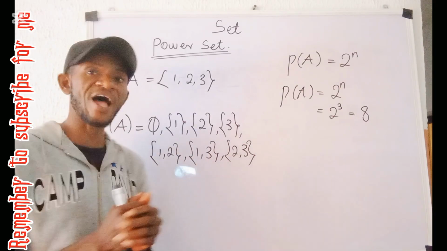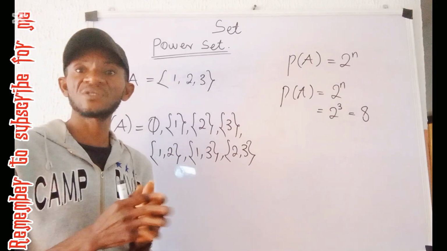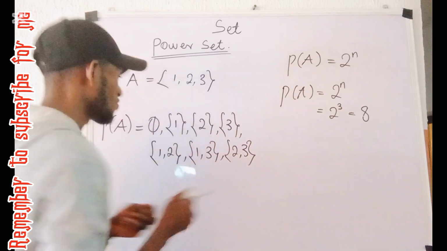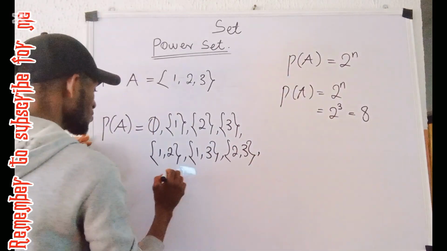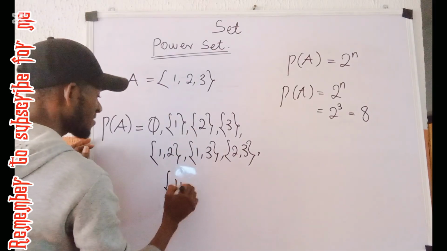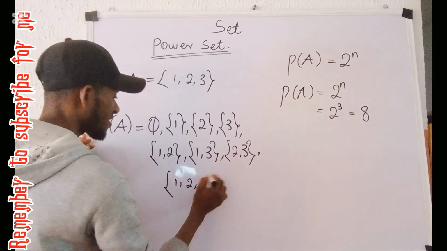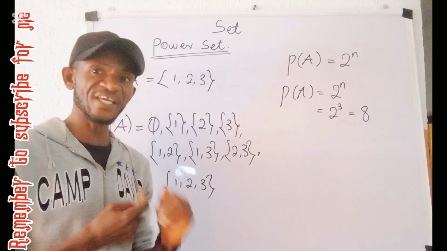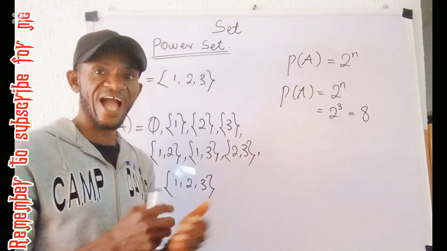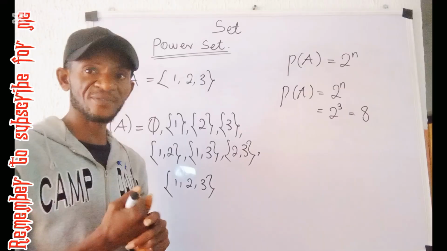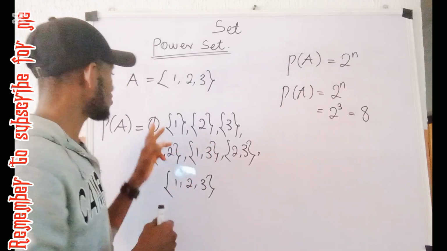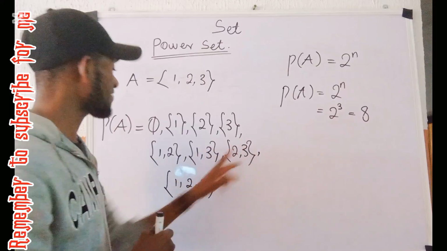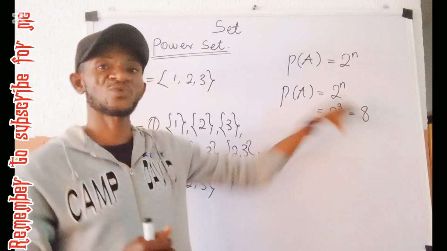So we now go over to all possible subsets with 3 elements. We have this, which is 1, 2, and 3. There is nothing you can have then again. So what we do is to go ahead and count the number of our subsets. Here is 1, 2, 3, 4, 5, 6, 7, 8, which is of course what we have here.